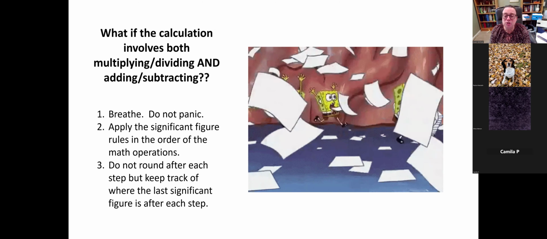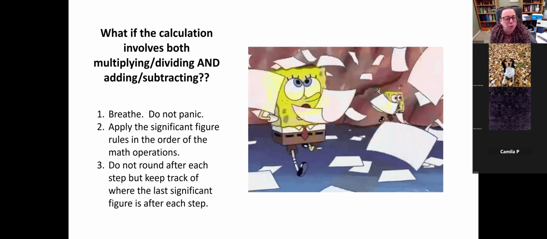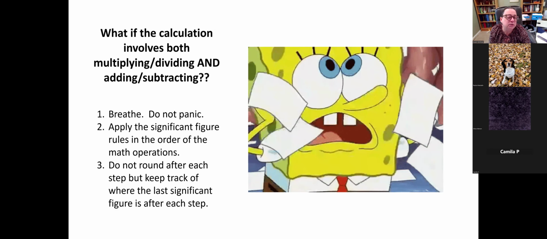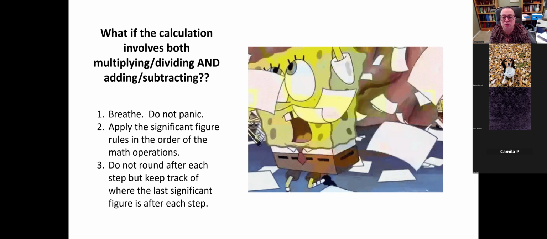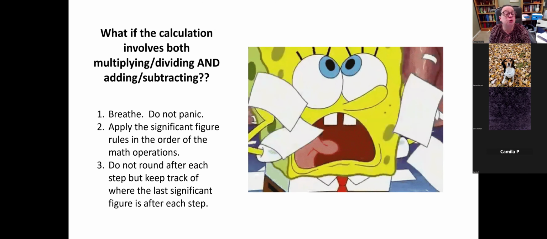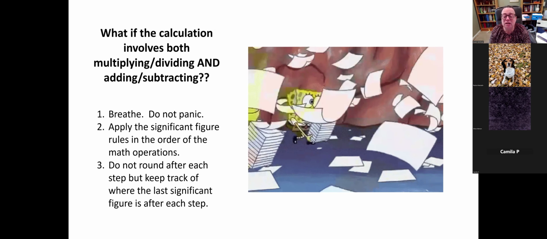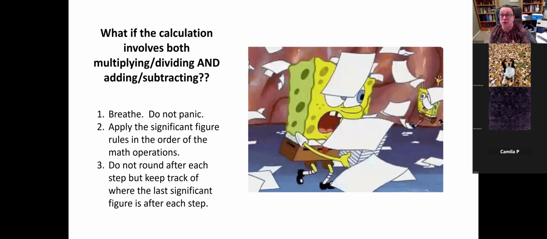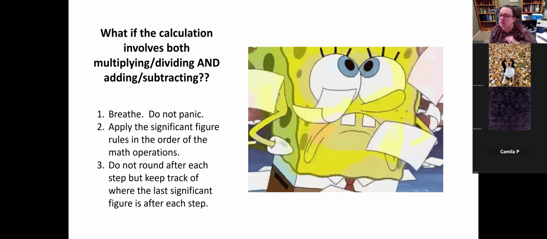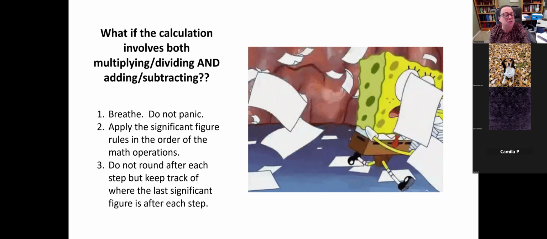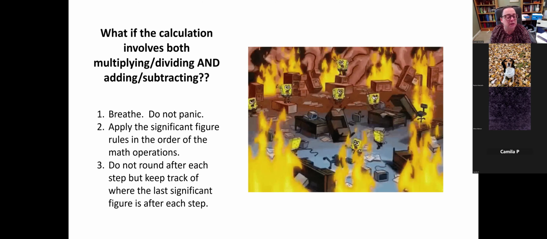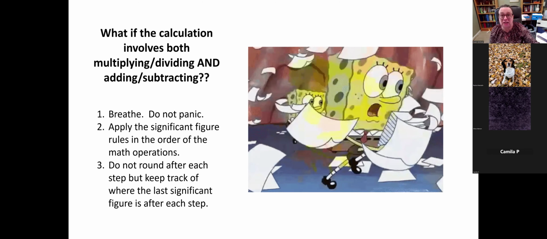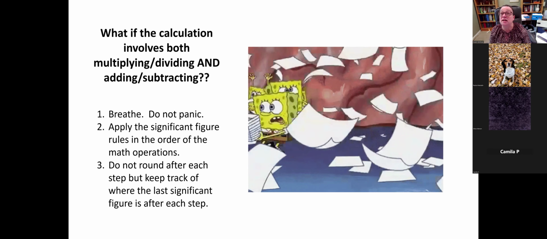And then we're going to apply the rules as we go, depending on whatever math we're doing at each step. But we're not going to round things off, so we're not going to complete the process, we're going to track the process. We're going to keep track of where that last significant figure should be as we move forward from one step to the next. But we're not going to hit that clear button on our calculator. We're just going to leave all the digits in there until we get to the very end. That avoids the problem of rounding and then rounding and then rounding until your answer really doesn't have any meaning anymore.